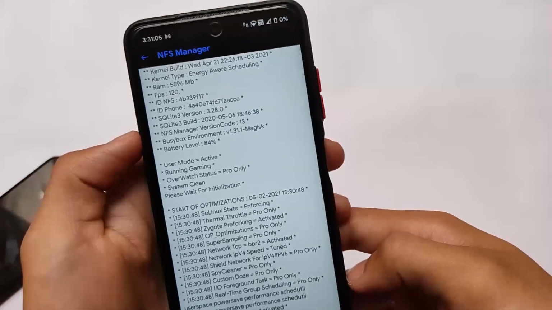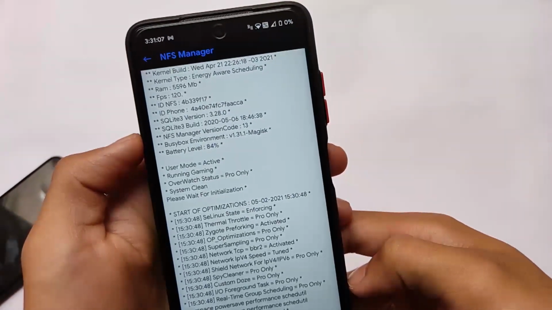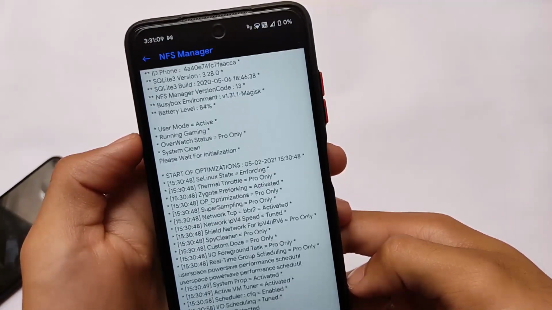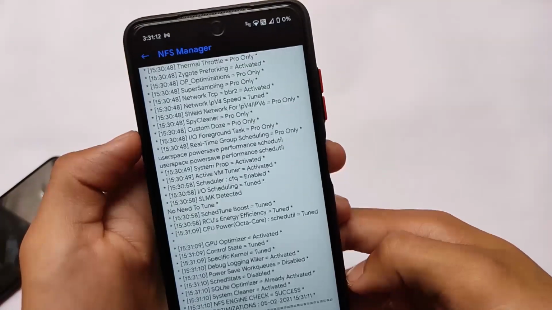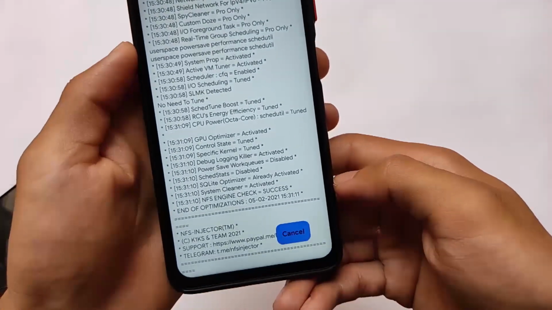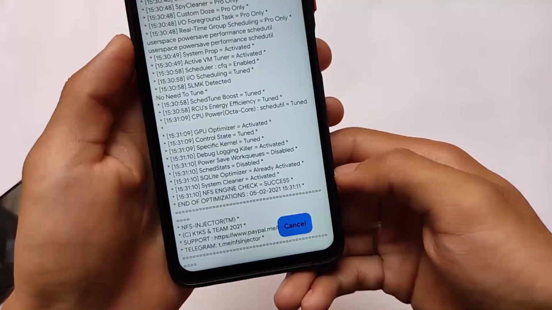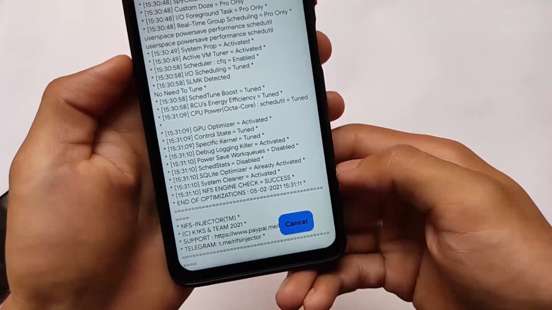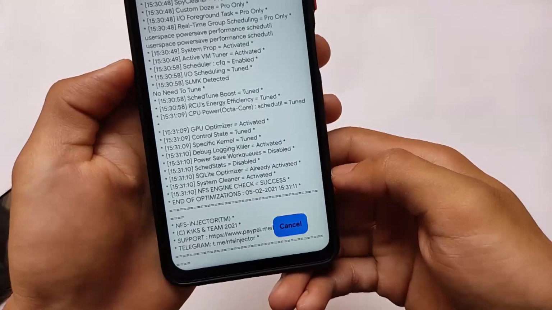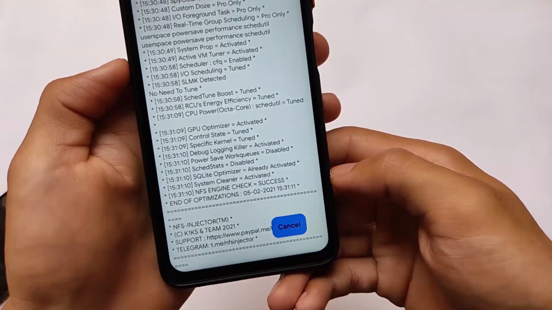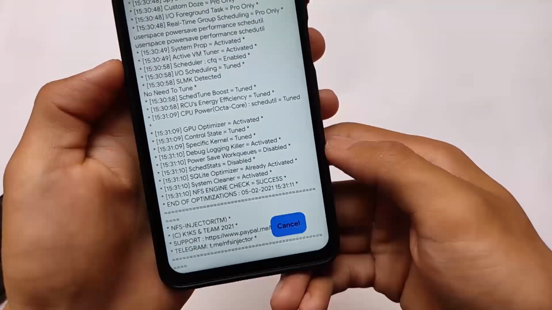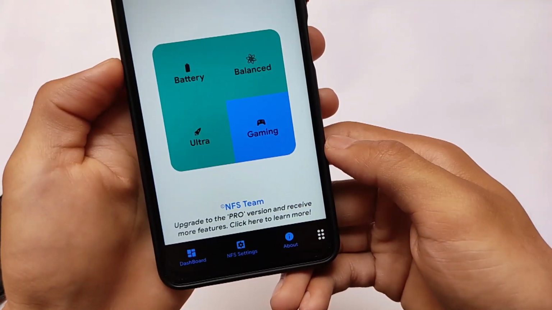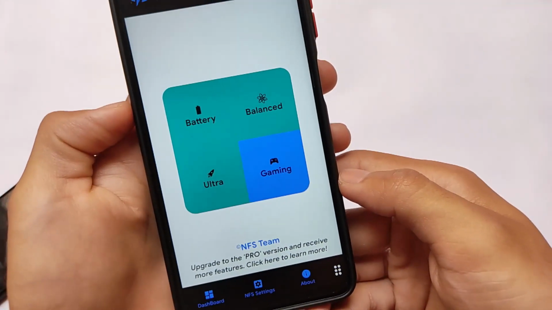If you want to purchase a paid subscription, it's just up to you. I'm not recommending anyone, because I haven't used a paid subscription. I always use the free version if I use it. So it's up to you if you want to use the paid version or the free version. It's always better to use the free version first. If you like it, you can buy it. This is NFS Injector, which we have installed on our device right now. Other features include almost the same kind of things.